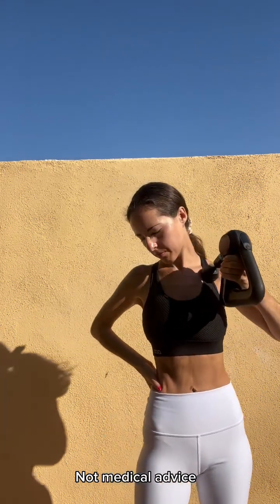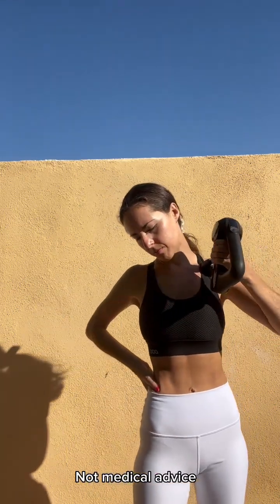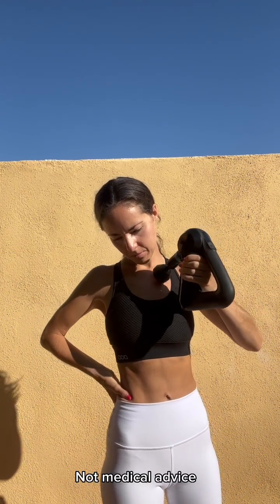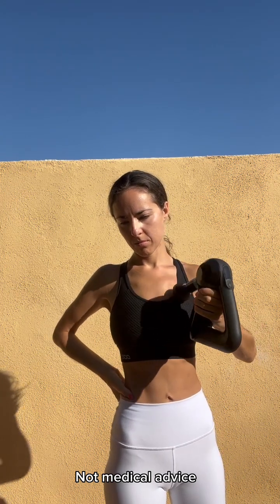I basically run through the same general routine that I've already shown here, except I do it using my Theragun instead of my hands. Depending on how much time I have and how I'm feeling, I might run through the entire routine I just shared and then repeat it using the Theragun, or I'll just do one or the other, or I'll do some sort of combination. It's been really remarkable to see the impact that adding in the vibration has had on my lymphatic system.